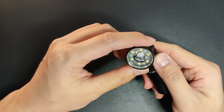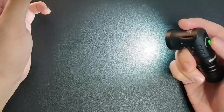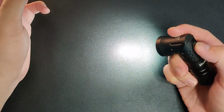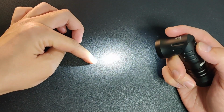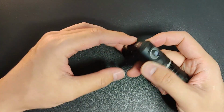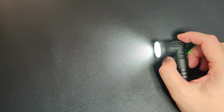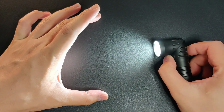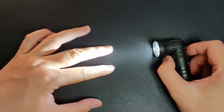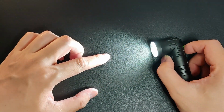An interesting observation, the throw channel is brighter and more intense than the combined channel. I don't know if you can pick it up on camera, but we'll try to see it outdoors. Some additional information, the beam angle is 100 degrees for the flood and 20 degrees for the spot. And do you see what I meant when I said I prefer the tint in the throw channel?